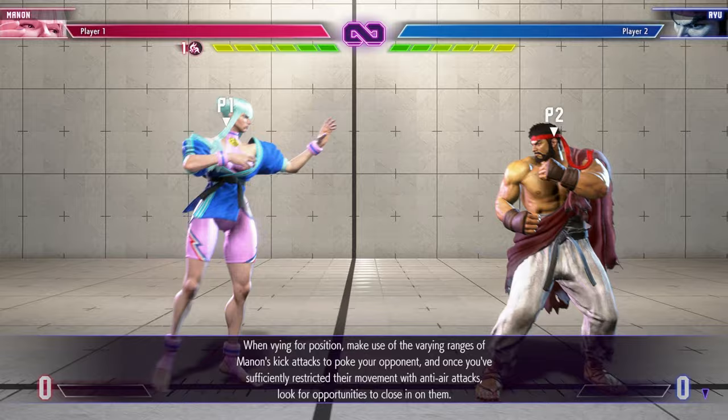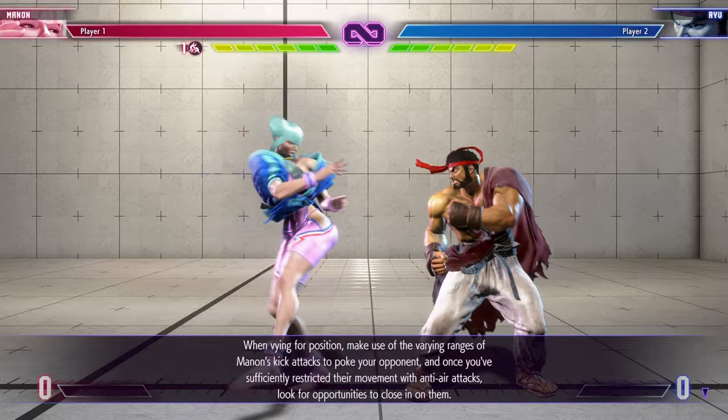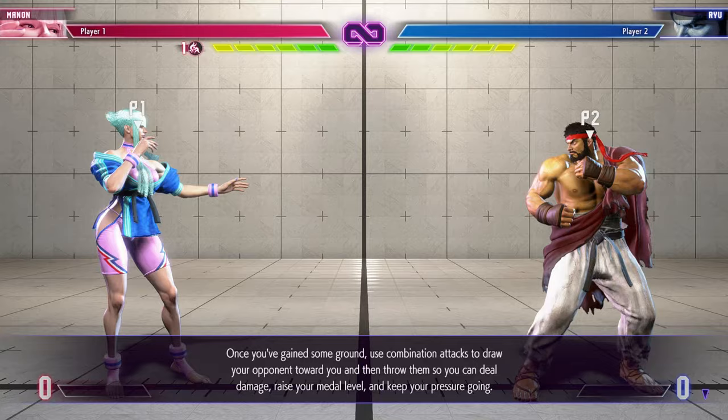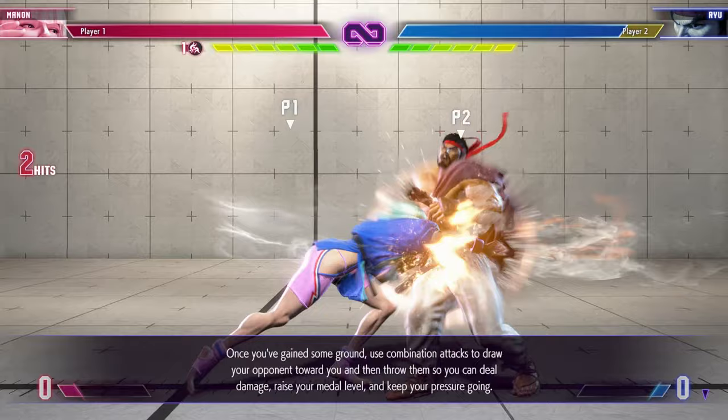When vying for position, make use of the varying ranges of Manon's kick attacks to poke your opponent. And once you've sufficiently restricted their movements with anti-air attacks, look for opportunities to close in on them. Once you've gained some ground, use combination attacks to draw your opponent towards you and then throw them so you can deal damage. Raise your metal level and keep your pressure going.